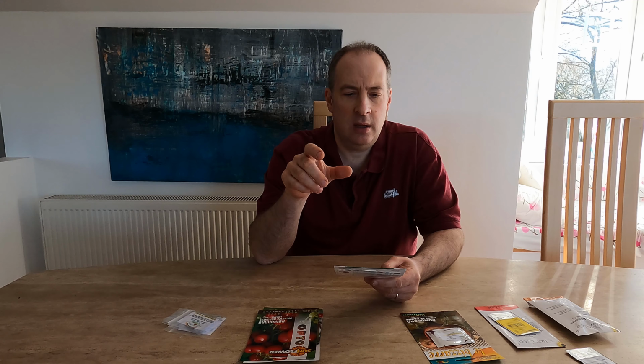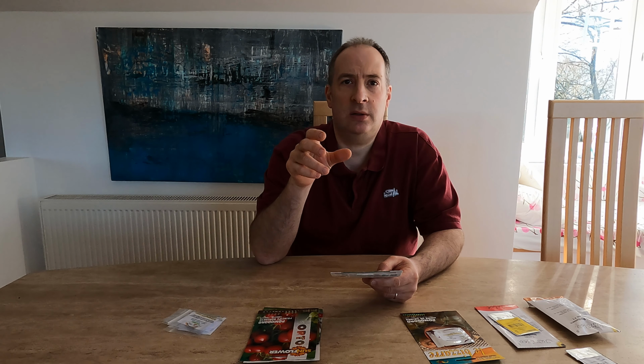I've grown this one many times before. In some ways it doesn't stand out. It's a fairly typical looking salad tomato, but it does have a good old-fashioned flavour, and I think if you were looking for a good flavoured salad tomato, this wouldn't be a bad place to start. It's a little bit less interesting, I think, than some of the other varieties, but it's still a good, solid tomato. So now on to the Italian varieties.